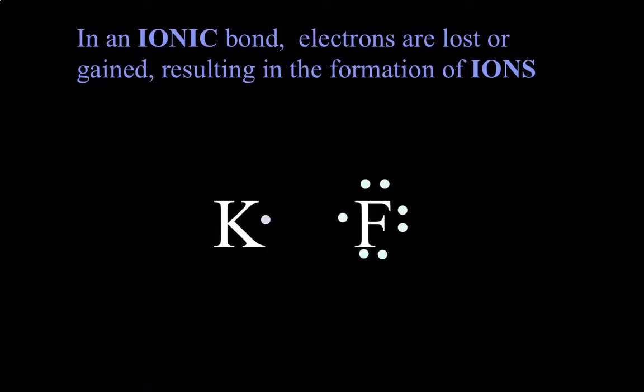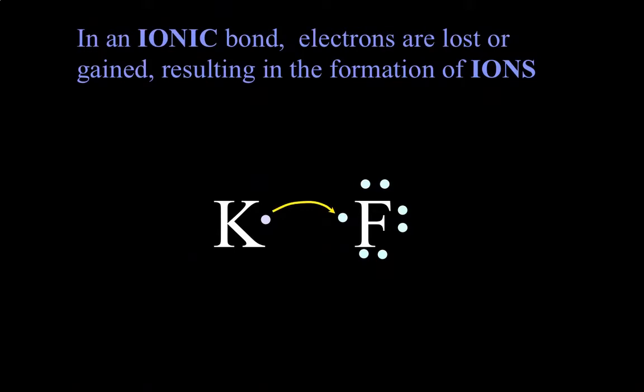So here's an example. Now potassium is a group 1 element, so it has 1 electron in its last shell. Fluorine is a group 17 element. It has 7 electrons in its last shell, and therefore we get an electron dot diagram like the one you see on the screen. Now potassium wants to lose 1 electron to look like the closest noble gas and become stable and only have 8 in its last shell. Meanwhile, fluorine has 7 in its last shell and it wants to gain 1 more electron to look like the closest noble gas. So that's exactly what happens.